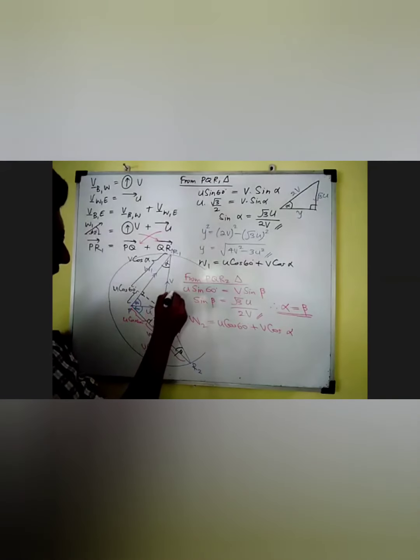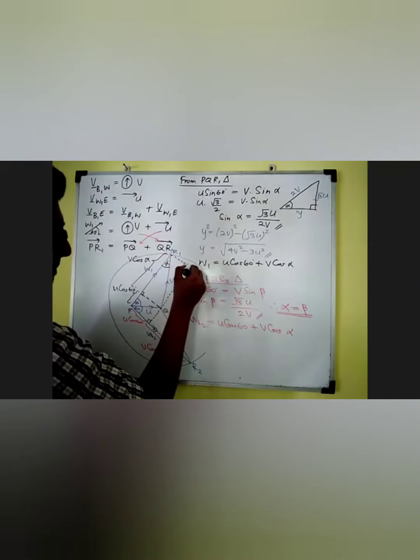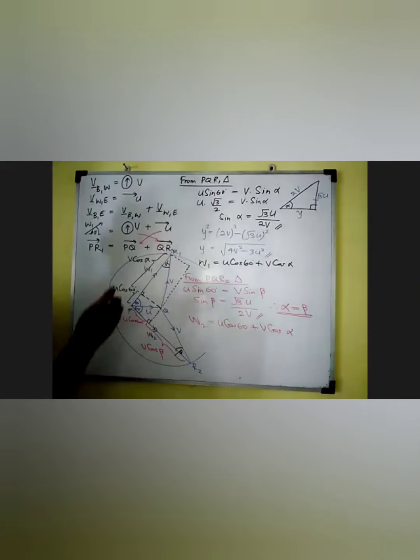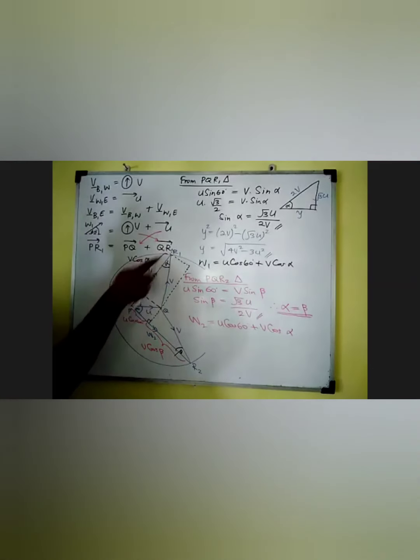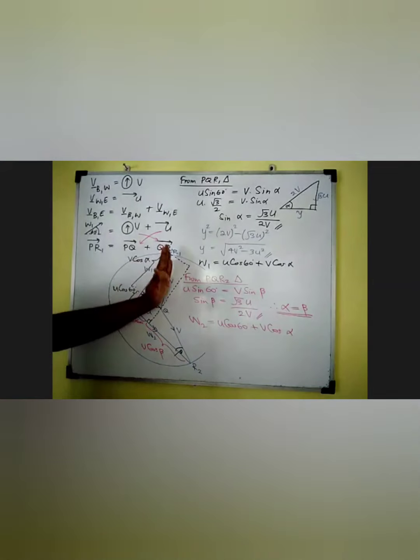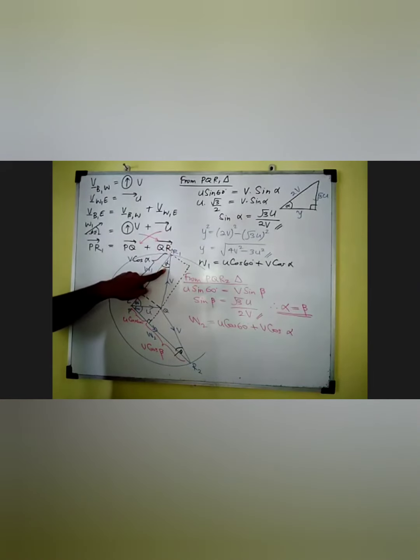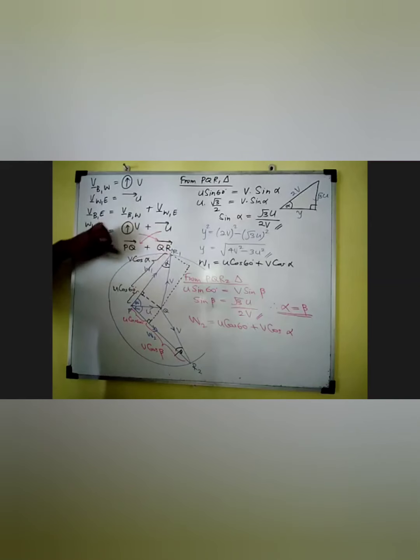If I construct a parallelogram like this, then resolve this hypotenuse of this right angle triangle along this path, that is v cos alpha. From here to here, it is v cos alpha because towards the angle, cos. So from here to here, distance is v cos alpha, here to here, u cos 60. The sum of these two is W1.